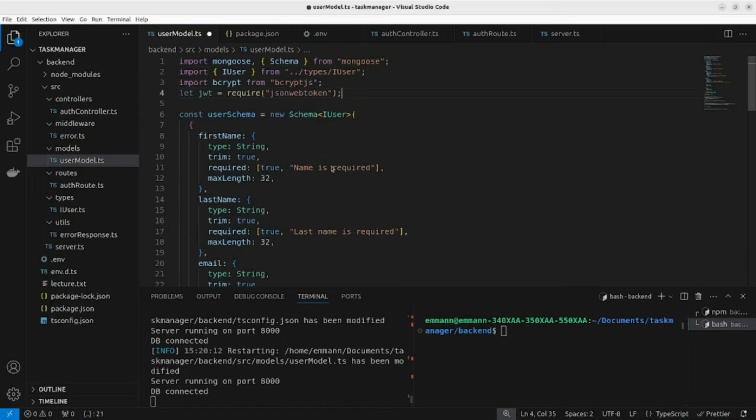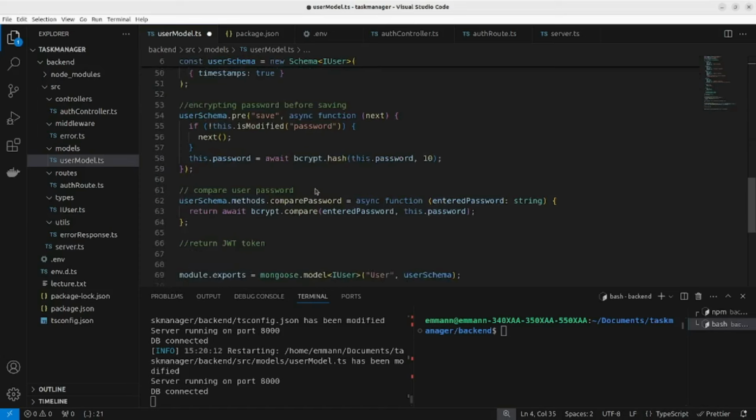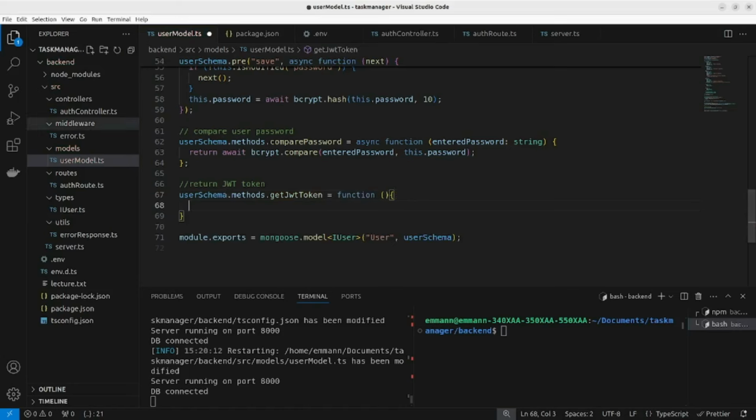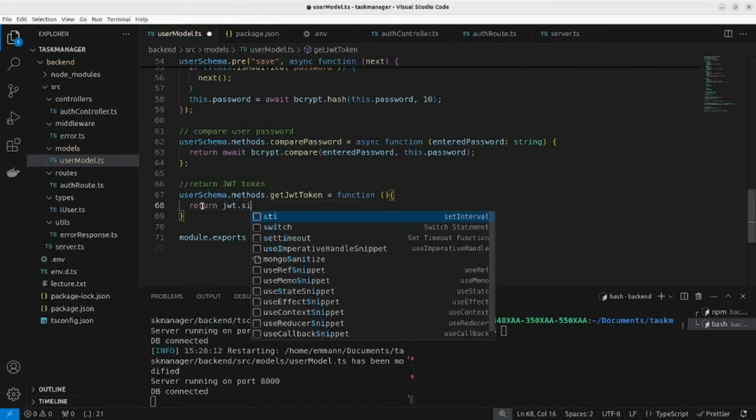If the process was successful, we will generate a token. userSchema.methods.getJwtToken. Return jwt.sign.